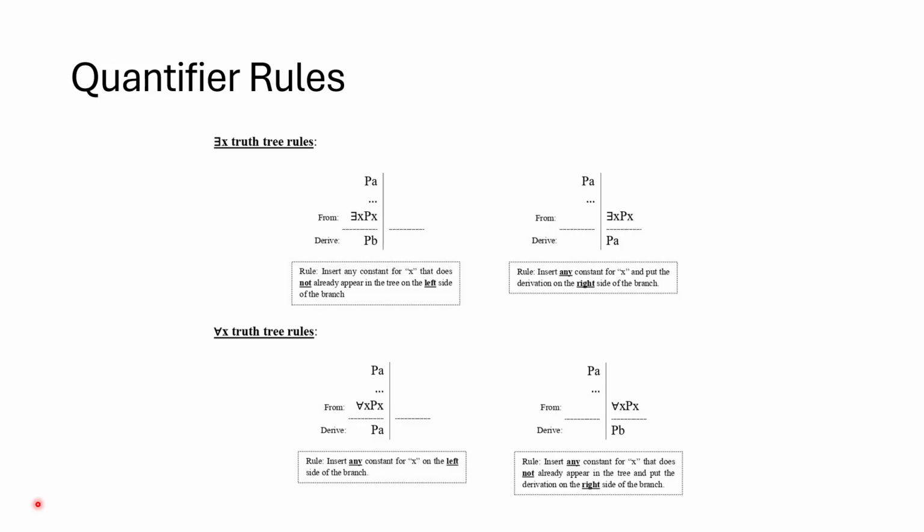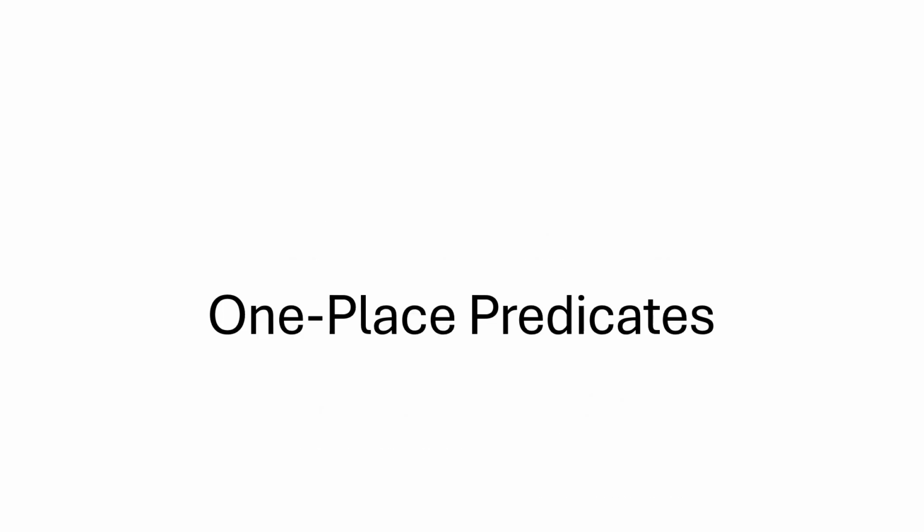But the key thing here, if you're just trying to understand how the rule gets applied, remember that if the existential quantifier occurs on the left-hand side, pick a new letter. If it appears on the right-hand side, pick any letter that you want, and then the reverse is true for the universal quantifier. The key thing also with quantifiers is that you do them in a certain order. If a quantifier is restricted, then it's best to go ahead and use the quantifier rule with that first, because then you can pick any letter to match with these 2 that are unrestricted. So you'll see that in all these different examples that we're about ready to go through. We're going to begin with one-place predicates only.